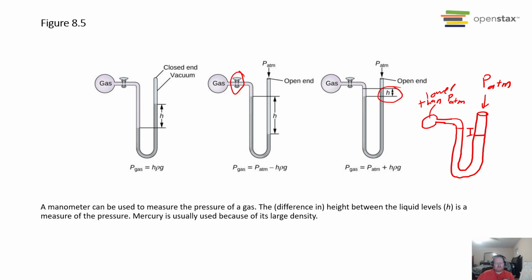So we can use that to figure out what our pressure is. We can compare something in a closed container to the atmospheric pressure, and we can compare those two that way. That's a way of doing that measurement. And so you could take a manometer picture and tell me which side has a higher pressure. And if we gave you the height difference and told you the atmospheric pressure, you could also figure out what the exact pressure is from that.